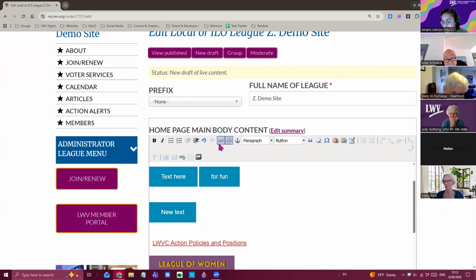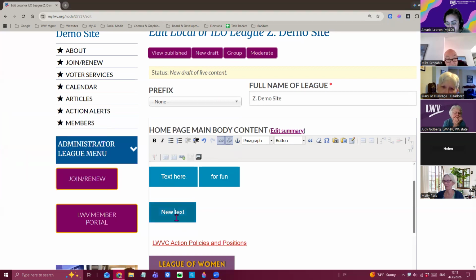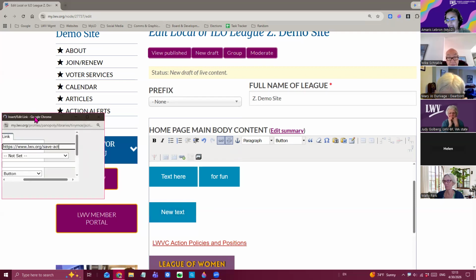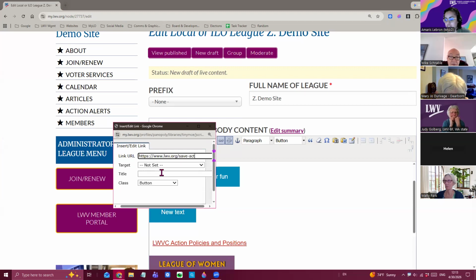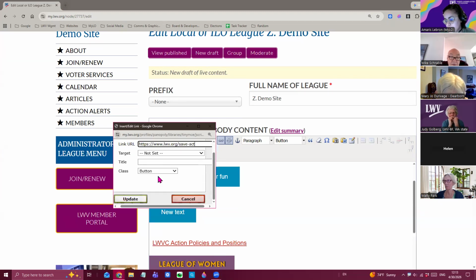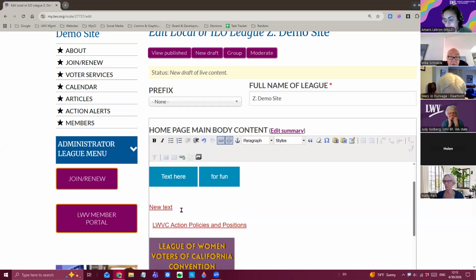you can just click when you already have the link established, put your cursor anywhere in the middle of it, or actually at the start or the end works too, I guess. But place your cursor within that link, and you don't have to worry about making your selection grayed out. It will open up the settings. And then if you wanted to just make it a regular link again, you can remove that class.